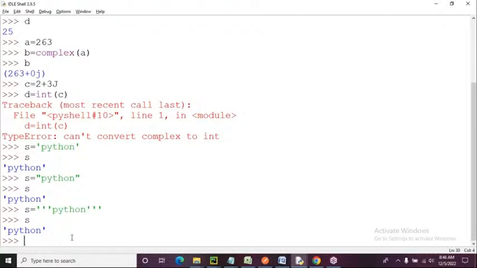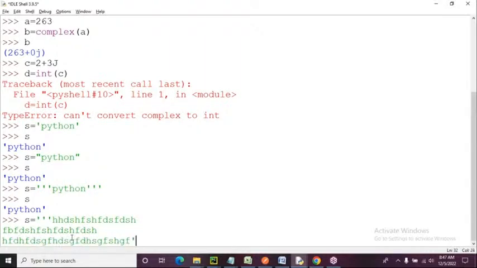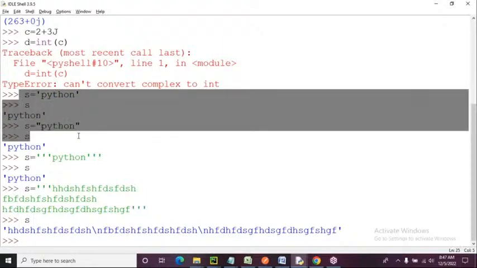If you want to create a multiple line string, which is very large, I'll go with triple quotes. If I print it, I'll get it like this. This \n means next line. Normally we can go with single or double, anything is accepted in Python.